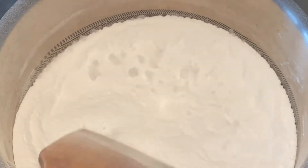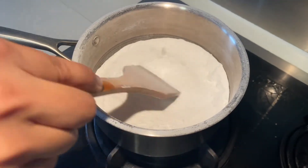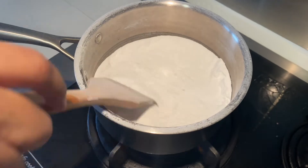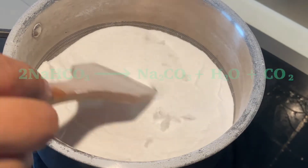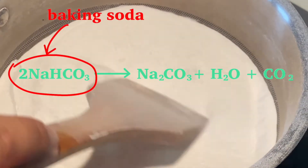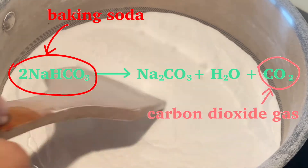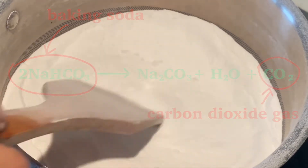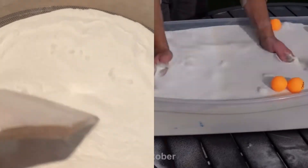This is because as we raise the temperature within the pot, more and more baking soda — aka sodium hydrogen carbonate — starts to undergo thermal decomposition. The reaction yields sodium carbonate, water, and carbon dioxide. The carbon dioxide gas produced mimics the effects of pumping air into the sand, where it provides a force on the sand that counteracts their weight, allowing them to hover in equilibrium.